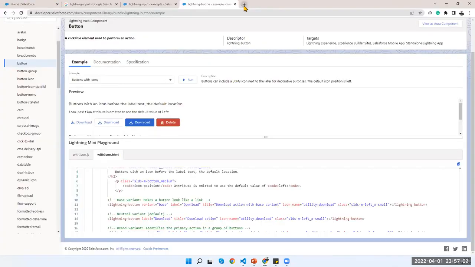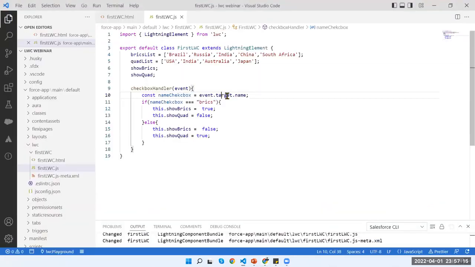You can find them when you learn about JavaScript events. When you learn about that, you will know which events we can use. There is one more thing, like querySelector and template.querySelectorAll. So there are different things over here.